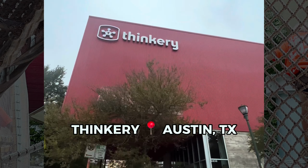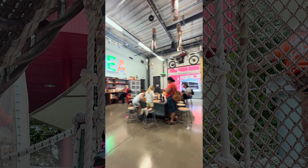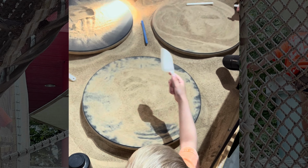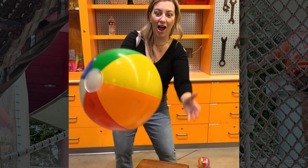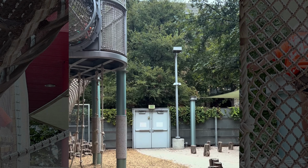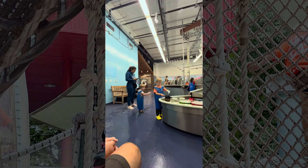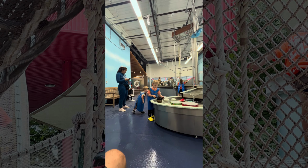The hours are a bit earlier in the day. They close a bit early, in my opinion. So you want to get there maybe around 9 or 10 a.m. to enjoy it. But there are all these different rooms. Arts and crafts room. There's a light room. There's this interactive room. There's so many different things. It's 2 levels. There's a playground outside. Great for the kids.